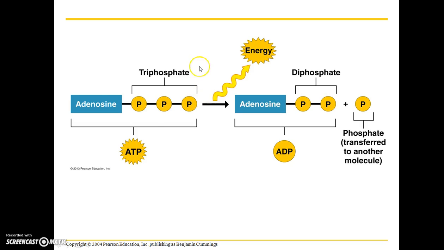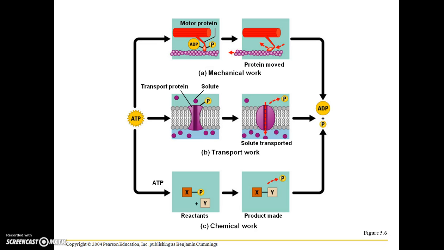So again, this is just a diagram of what occurs with energy release when adenosine triphosphate is converted to adenosine diphosphate. ATP is converted to ADP when a phosphate is transferred to another molecule, and there's going to be this release of energy which can be used to perform all different types of cellular work. One type of cellular work is mechanical work, like that example with the bicyclist, where ATP is going to be driving this motor protein in a muscle cell to physically change shape and cause motion.